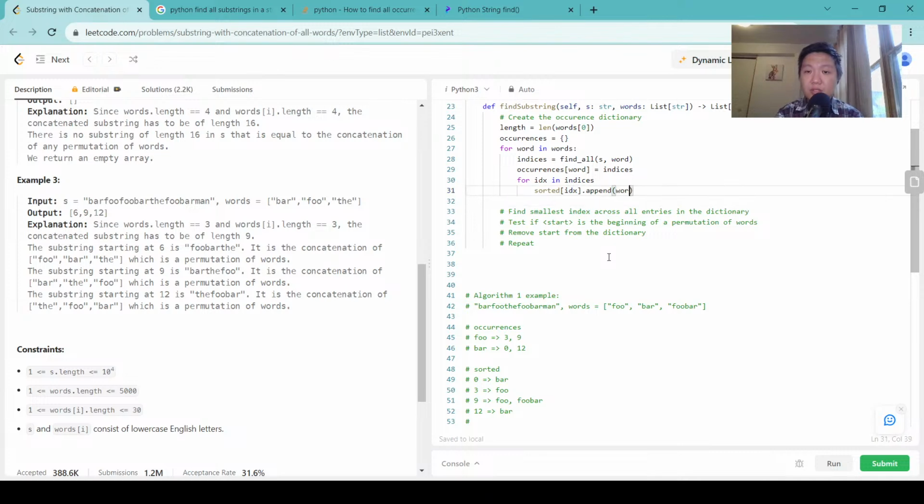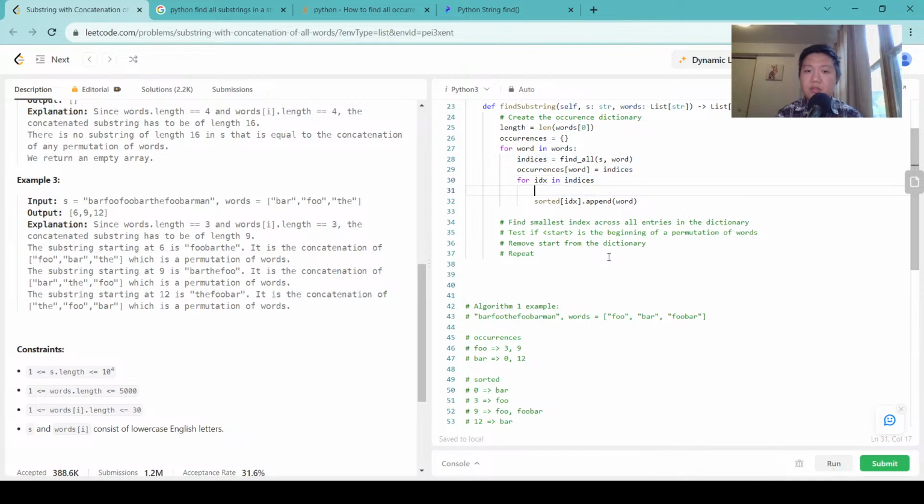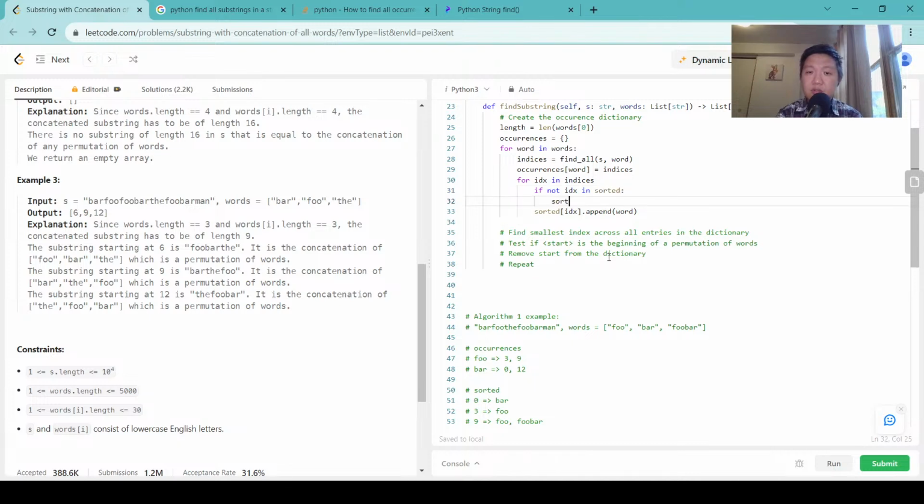Okay, if IDX not in sorted IDX equals. Okay, cool.